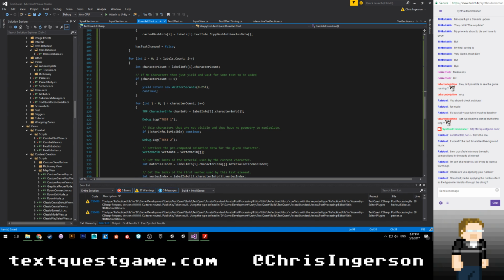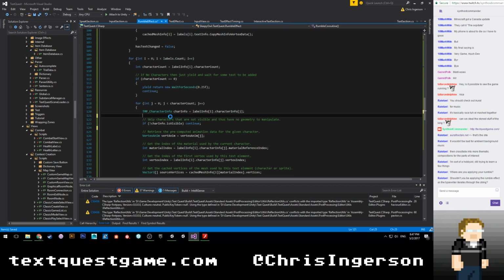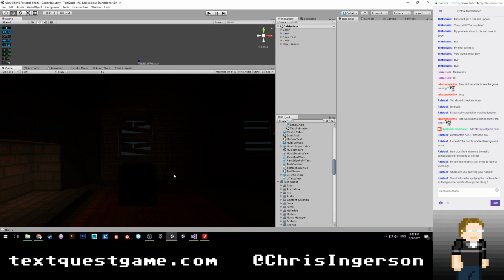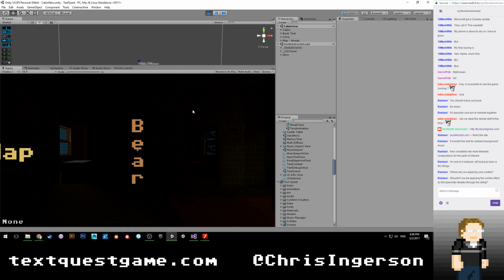If I throw in like Debug.Log test, you can see these test 1 and 2, which actually might have been what was causing the slowdown. You can see that when we interact with it and actually have the typewriter effect start, that debug log will come out, which means that it thinks that it's doing the rumble, or at the very least the rumble effect is trying to do it, but it could be that something inside of TextMesh Pro is fighting with it. So it won't let the rumble happen until the typewriter effect is finished.